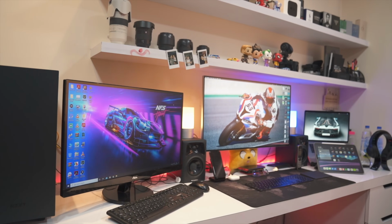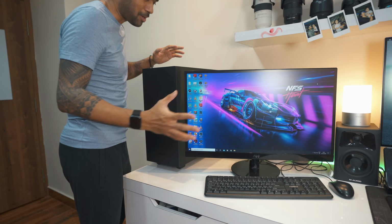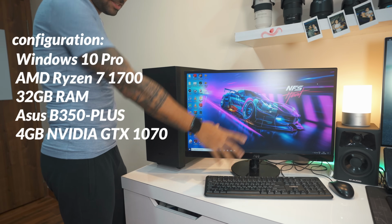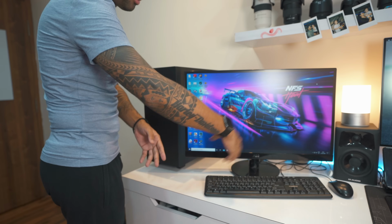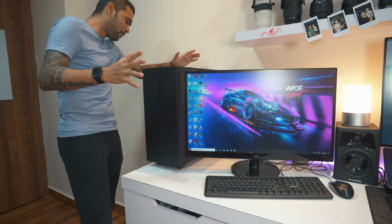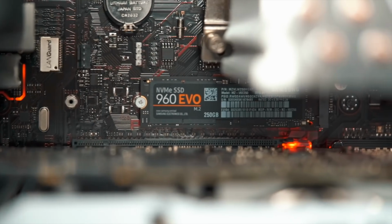This can also be used as a live streaming PC, for gaming and all that stuff, because it's a very high config. It's 32 or 64 GB, I don't remember. I'm just going to place the config here in the sidebar, so in case you are interested, go ahead and check it. This is connected to a normal Frontech keyboard, a normal Logitech mouse and an AOC Full HD monitor, and a supremely done CPU. It looks so good. You need to see this CPU.